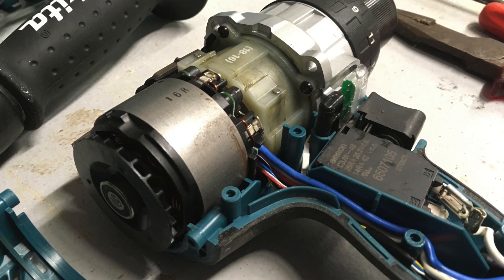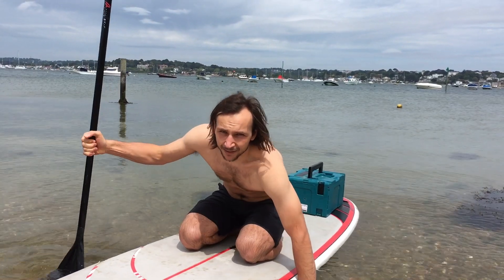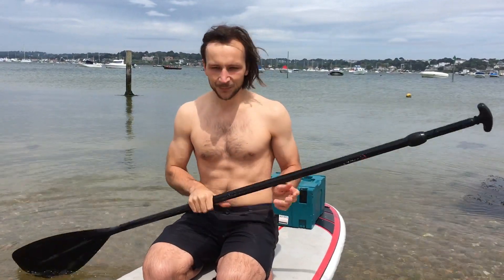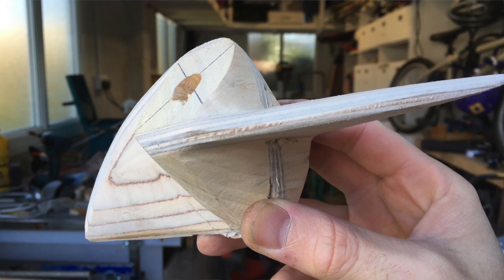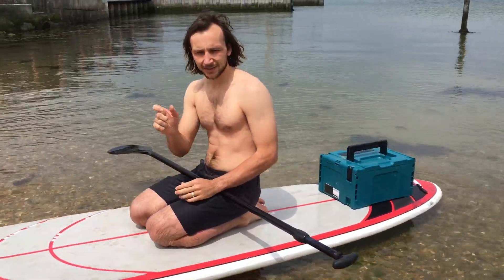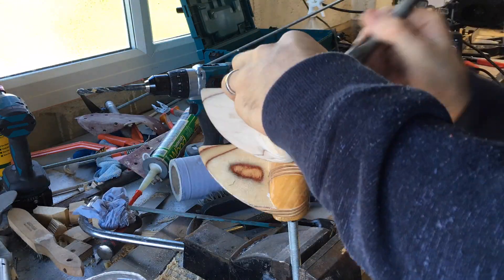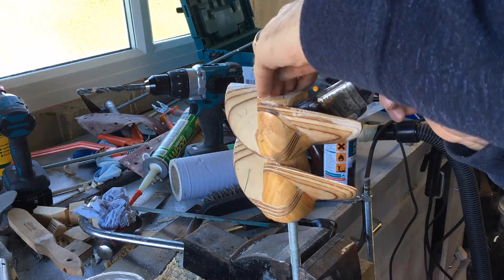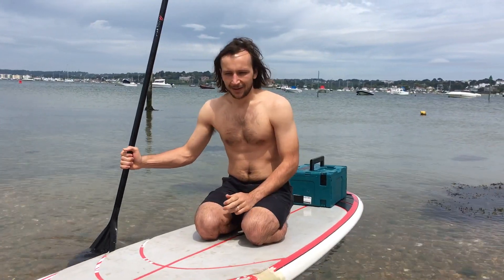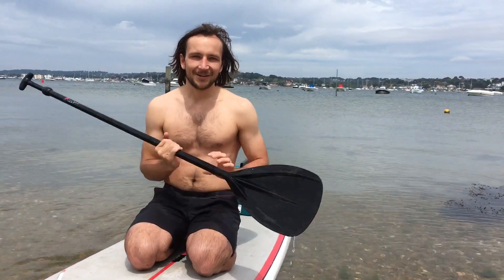So I had a decision to make: do I make a gearbox, or do I make high-pitched propellers out of plywood? I thought that seemed the easiest, quickest solution, so I made plywood propellers. I knew the drill had enough power to turn them in the water. It's basically two sheets of 9mm ply, glued and screwed together, with a welded nut and plate. They're not very efficient, but they certainly chuck out a lot more water out the back than the original propellers. I put them on and I've got a great video to show you now so you can see it in action.